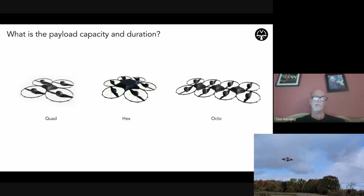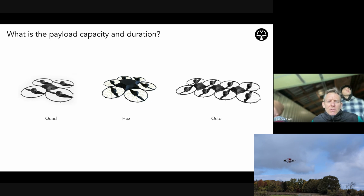No, that was good. Just to add one more thing, if you're not familiar with Modovolo, one of our core value propositions, and the name of the company, is around modification, being modular. On this slide, you see 3 examples of how you can reconfigure the drone like a Lego kit. The quad is just 4 lift pods. If you need to lift more, then you simply add more lift pods to it, and your lift capacity goes up. These are just 3 examples. There are lots of others, but that's the core premise of the company.